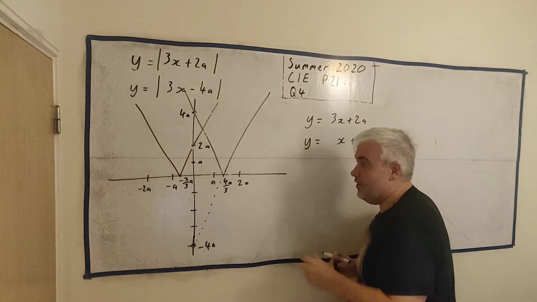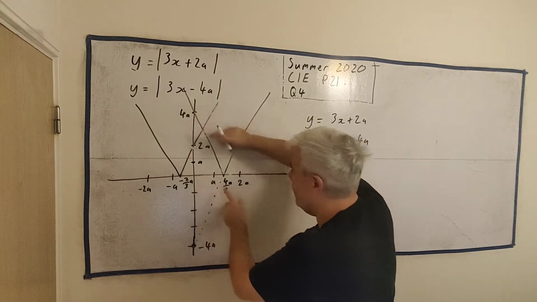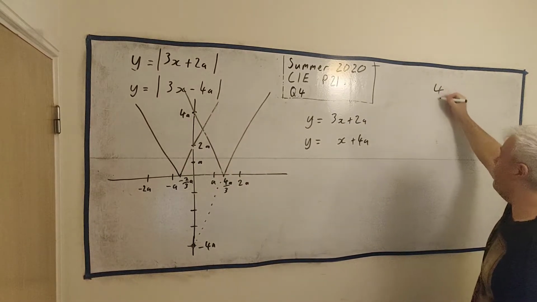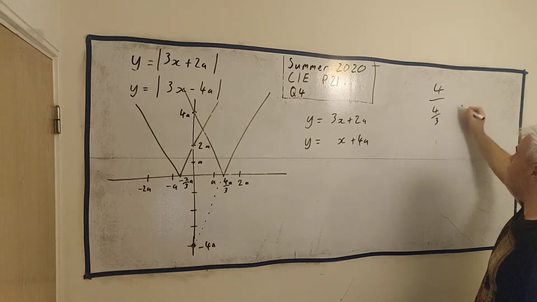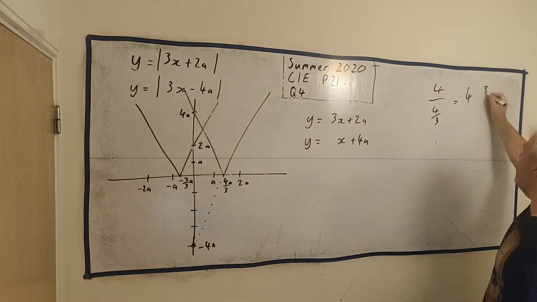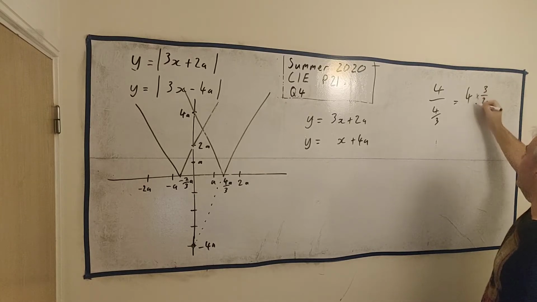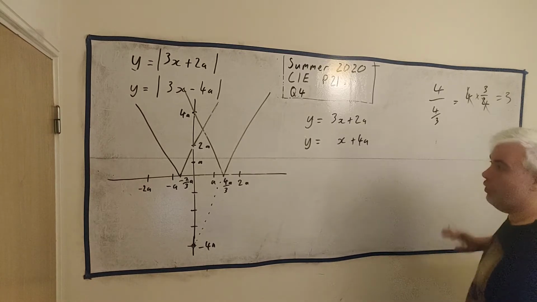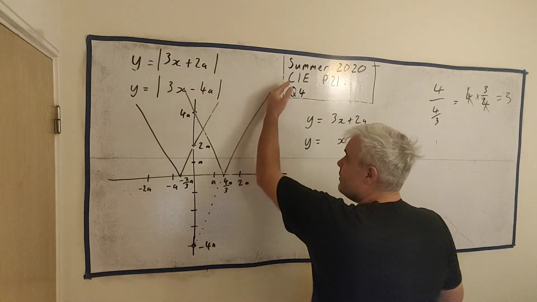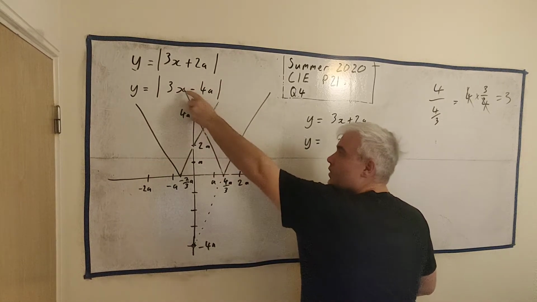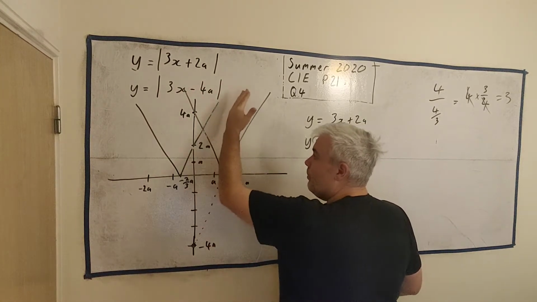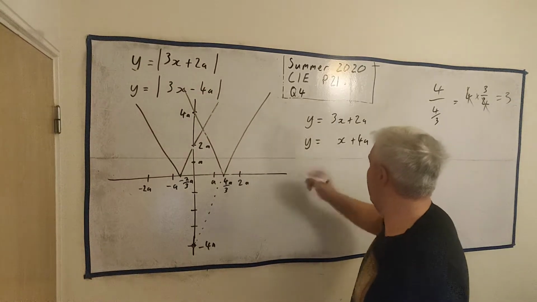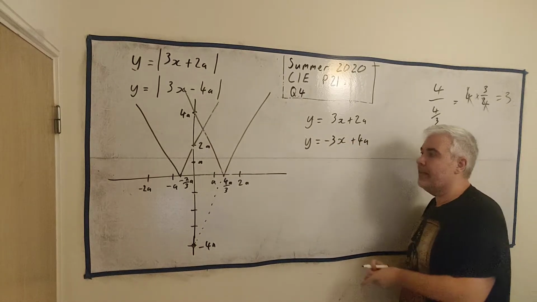What is the slope of this? Now you can just work it out. It's 4a divided by 4 over 3a. So we can do that: 4 divided by 4 over 3 is equal to 4 multiplied by 3 over 4. Divide them, that's equal to 3. But we have one problem with the rise over run. We have to be careful. 3 looks like this, not like this. We have to decide which way the line's going. Is it going up, positive, or down, negative? So this is actually minus 3. That is the slope here.